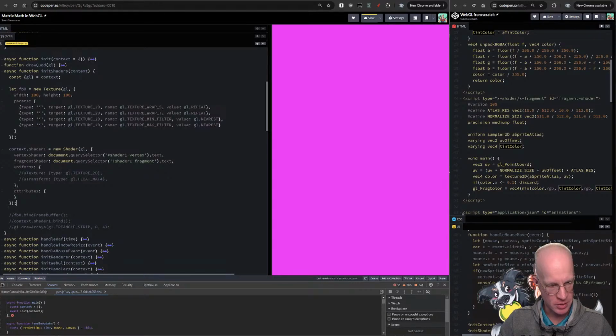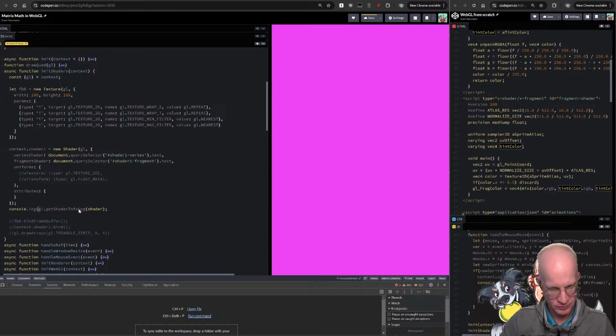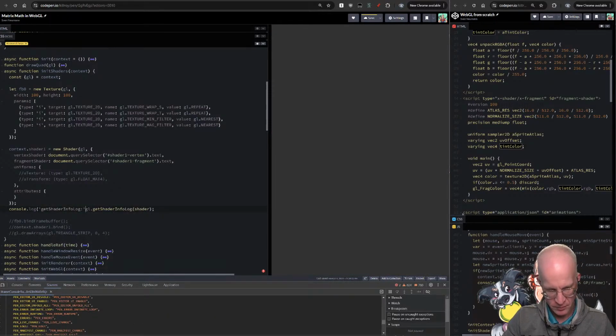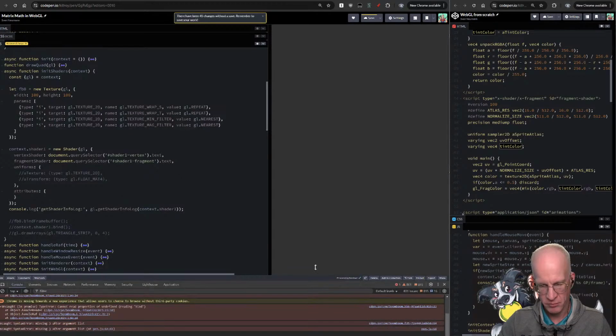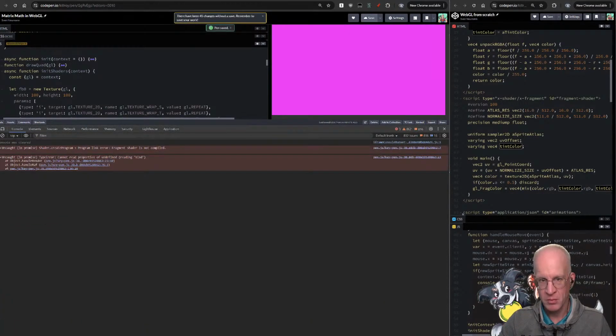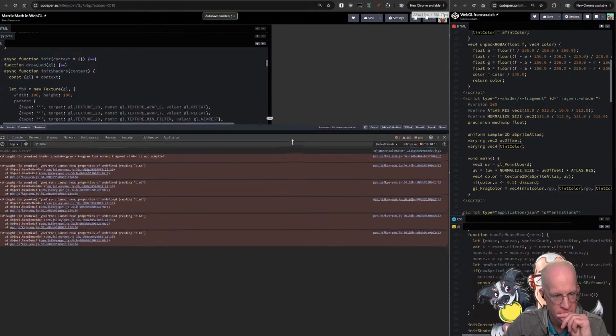New shader. So we do this over here. What do we get? No, nothing.